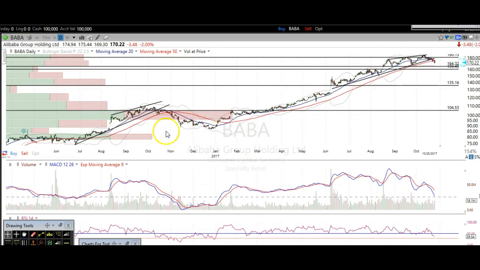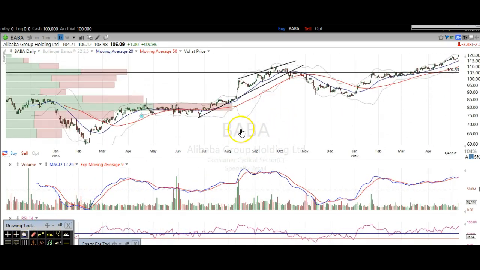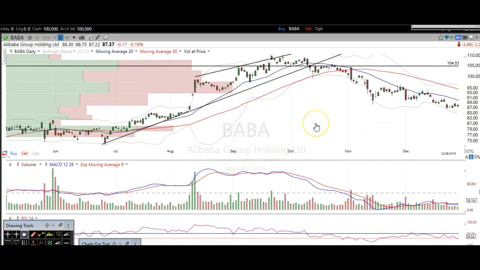And another thing too, if you didn't watch the last video I did on Alibaba, and honestly I covered this on a lot of other stocks too, Google as well, and Facebook we're going to cover next. But looking back at last October, it did something very similar here. You can see there was this rising wedge. We had this breakout. Here's that resistance. We break over it right here, hold over it for a couple of weeks actually, before eventually breaking back below that and the trend line right here at the same time.